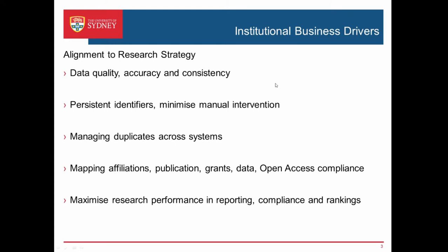In terms of the alignment to our research strategy, we see ORCID as another tool to enhance data quality, accuracy, and consistency of information. It allows us to do some triangulation between Scopus and Thomson and various funding bodies as well. One of the biggest challenges we face is around mapping affiliations of researchers. ORCID presents us with an opportunity to enforce persistent identifiers — we've got some researchers with upwards of 200 identifiers in Scopus.